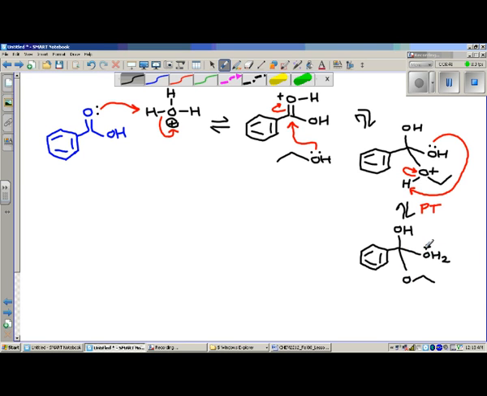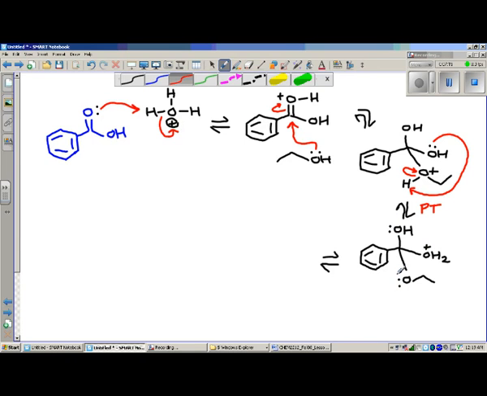So we're a little bit closer to letting this guy be kicked out, and we're actually almost close to being done with the mechanism. So we are very close. This isn't that long of a mechanism. Like I said, you're almost there. We need to find some way to kick this group out. And from what we've seen before in previous mechanisms, something helps it out. A pair of electrons goes in, forms a double bond and kicks that guy out.